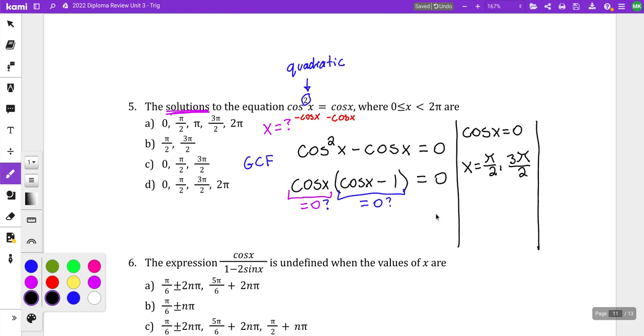Are we good with that? We're looking for x values of 0. If you wanted, you could do second cos of 0 in degree mode. It would be 90 degrees, right? So I would give you your first reference angle, 90 degrees. The second one would be in standard position, at the bottom of your unit circle.